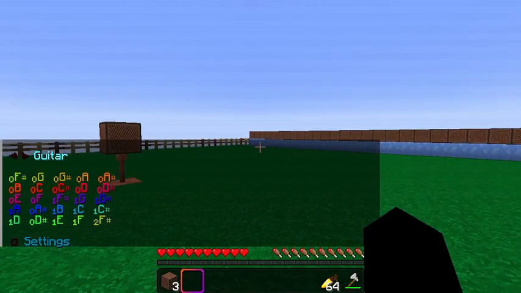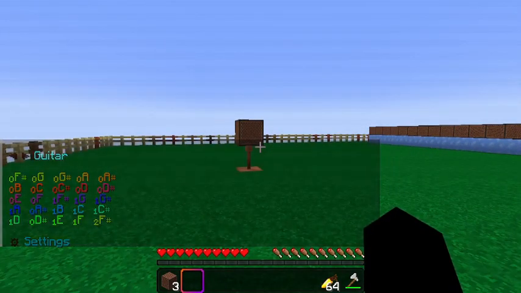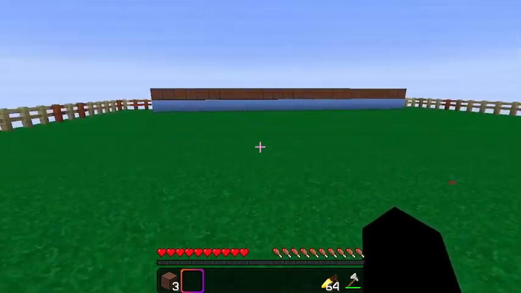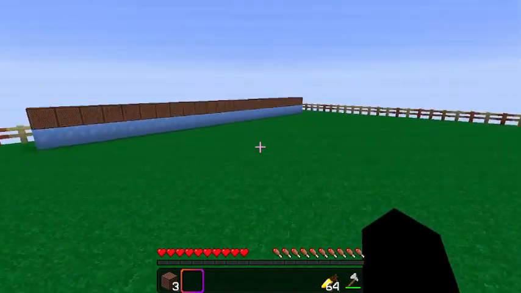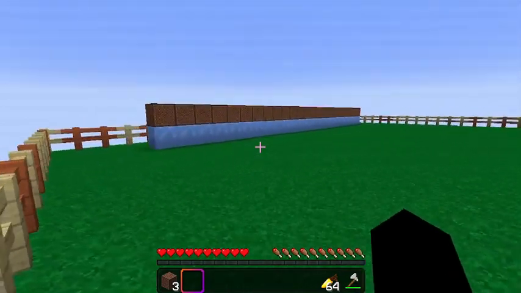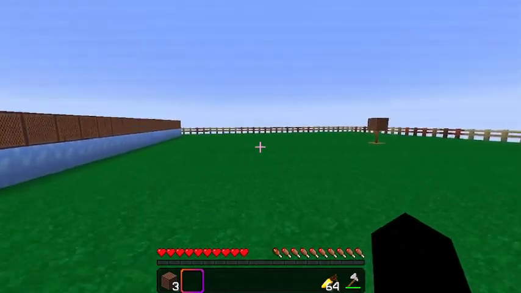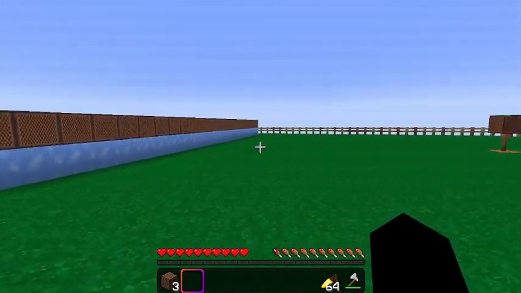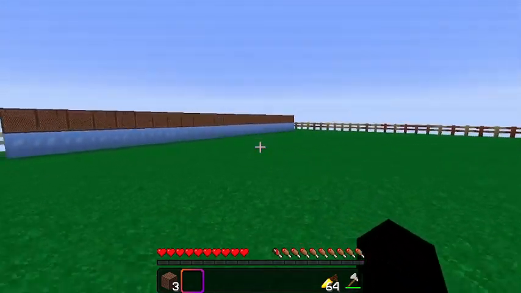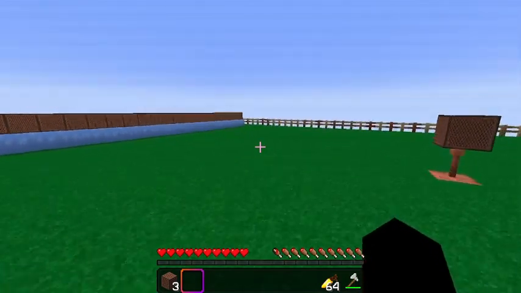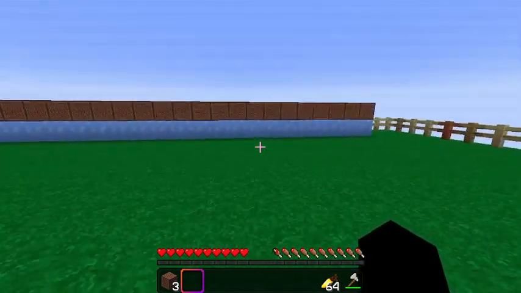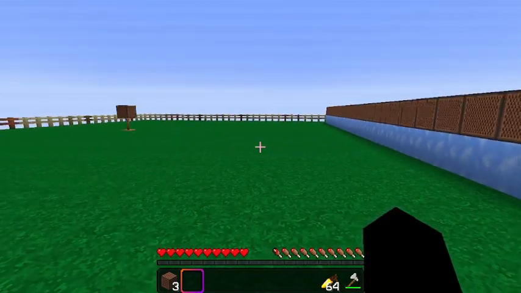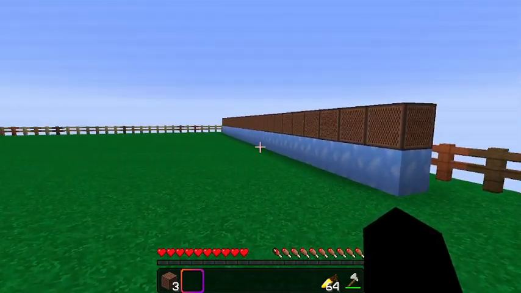For now, I don't recommend using these on your original map, so make a copy of your map or just play with it in creative, because this is the beta version. This is the first version of this, and it's not going to destroy anything in your world, don't worry, but it might leave some stuff like scoreboards and things that I will need to remove when installing the official version of this. So if you guys could give me some feedback on any suggestions and requests that you want to see included in this data pack, I will try to include all of those.